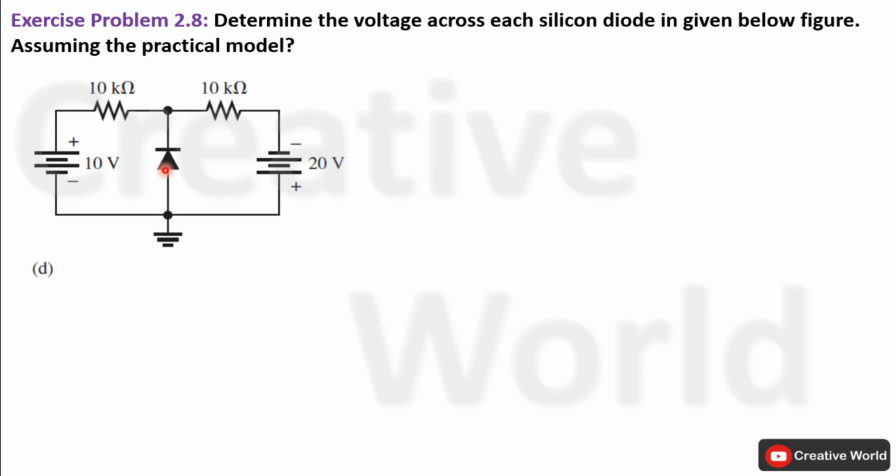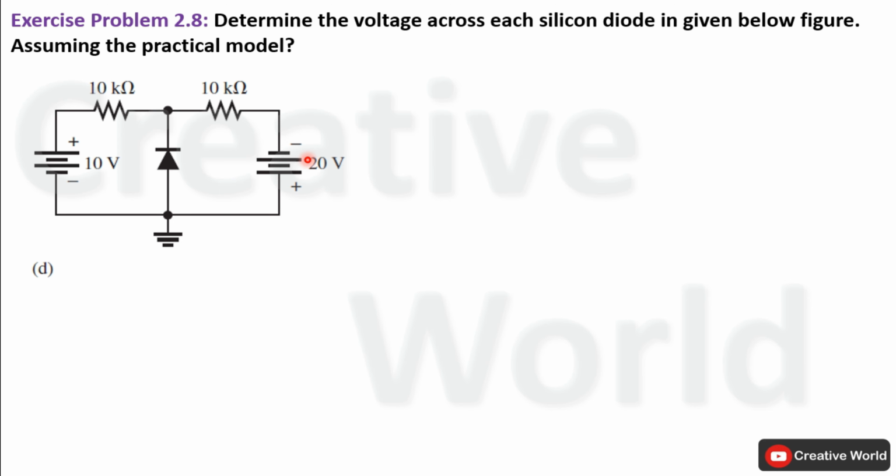In this configuration, this diode is in reverse biased mode due to the connection with this voltage source, because the positive terminal of the voltage source is connected to the cathode of the diode, while the negative terminal is connected to the anode of the diode. So this left half circuit is making this diode reverse biased, but in the right half circuit the positive terminal of the voltage source is connected to the anode of the diode and the negative terminal is connected to the cathode of the diode.